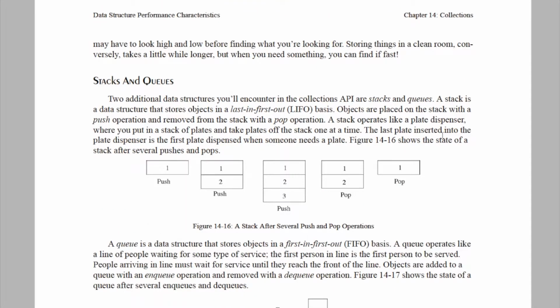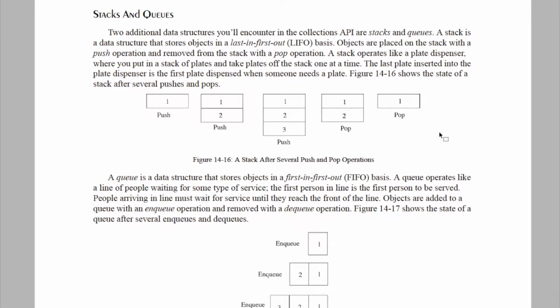All right, stacks and queues. Stacks and queues are two data structures that you should encounter a lot in your study of computer science. A stack operates kind of like a paper cup dispenser. In other words, a stack is last in, first out. You stick a paper cup in the dispenser, that was the last one inserted, and when you go grab a cup, you grab that one. So last in, first out, LIFO. That's a property of a stack.